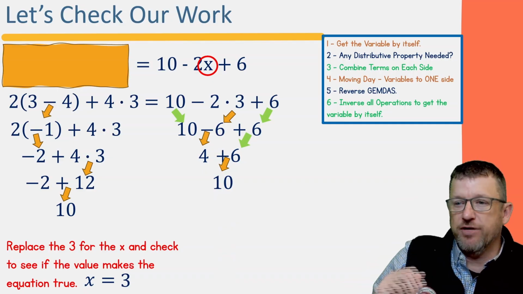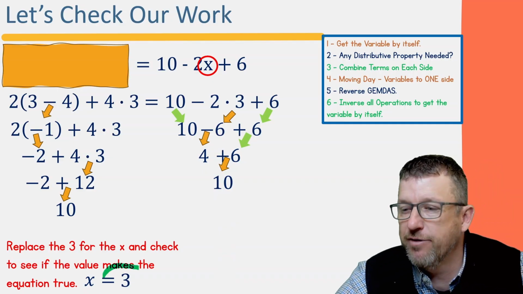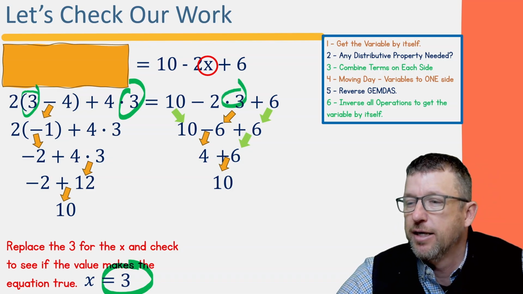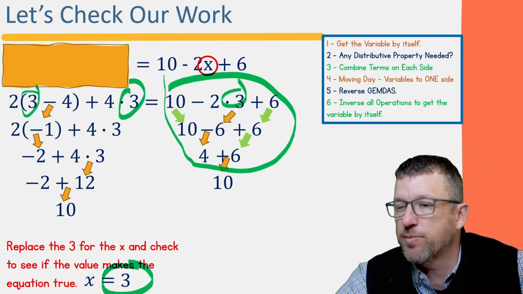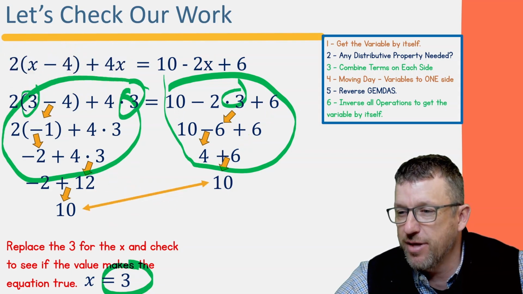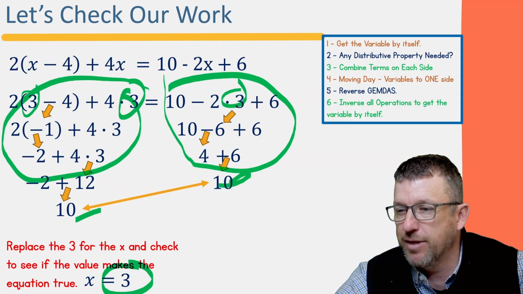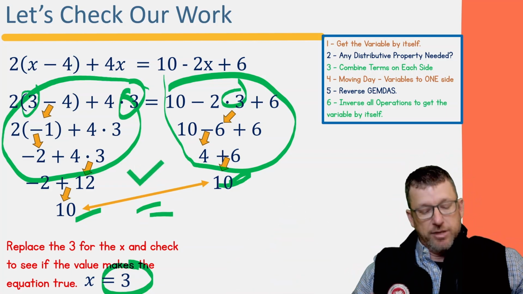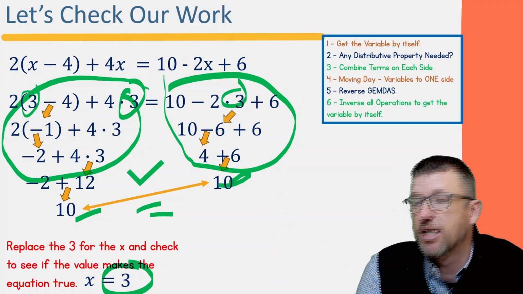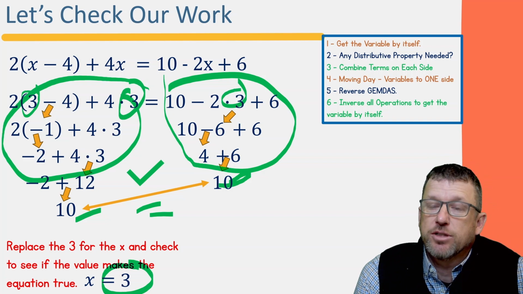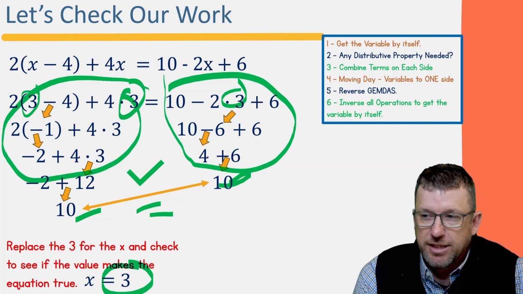So if you solve this right and you plug in the value of your variable, we plugged in the 3, and the 3. And then you solve each side of the expression, right? We solve each side. And they are the same thing. 10 is equal to 10. Well, that sure sounds like an equation worked. And we give ourselves a big old check mark and we celebrate with a dance of happy multi-step equations. Let's go. And that's how you can check your work. Just plug in the value, check it real quick, and see what you got.